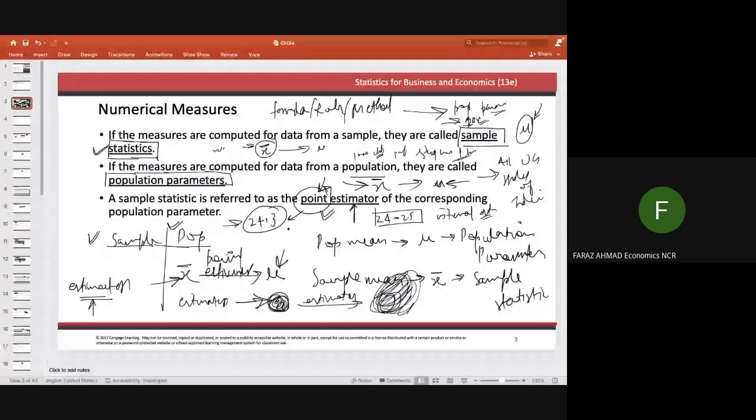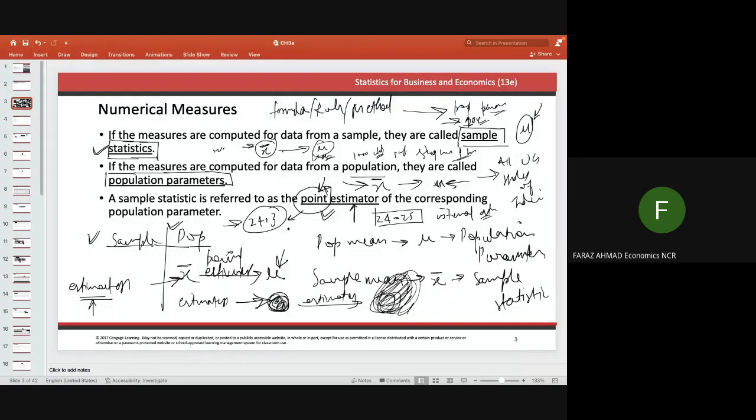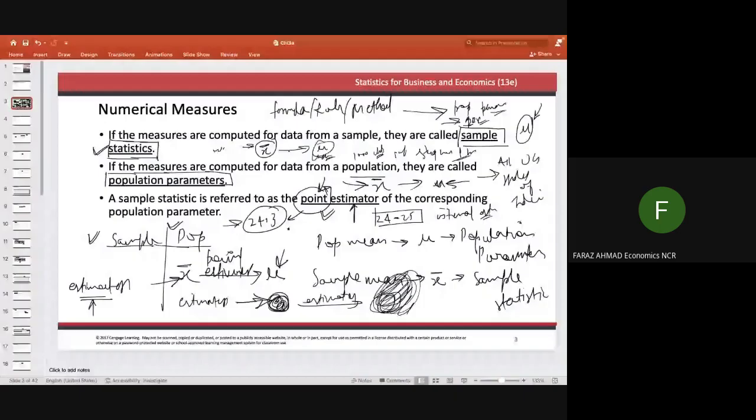So that would be your sample, and you would be using your mean x bar, the mean of the sample, which is the mean self-study hours of the students in your sample, just 1000 students. And you would use that information to say something about the population mean, which is unknown. You don't know how much it is. That's what you want to estimate. So to get an estimate of mu, you will use your x bar. So your x bar is the point estimator of mu, right? That's how you can understand this whole population, sample and estimator thing.